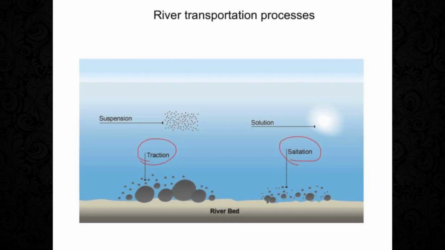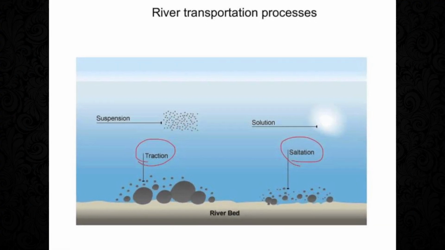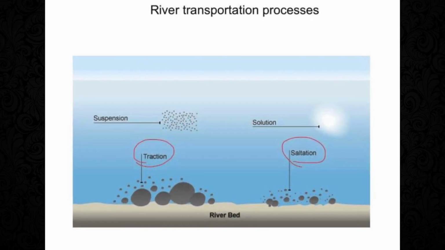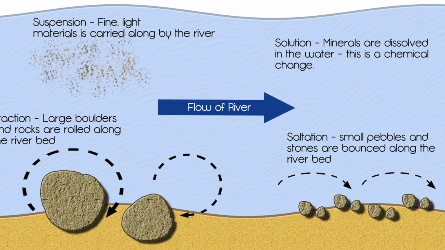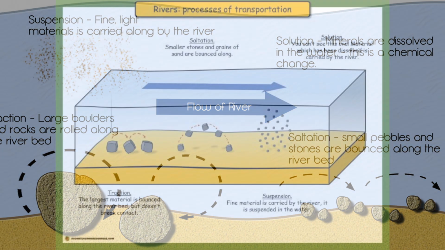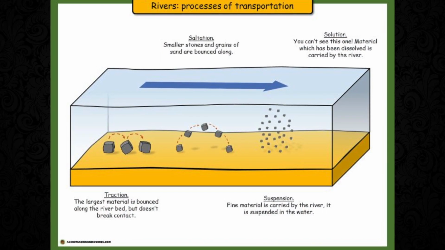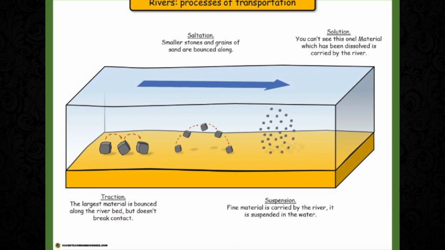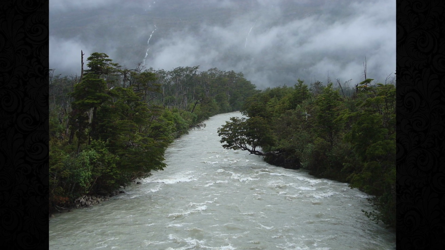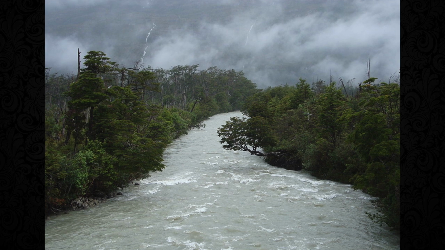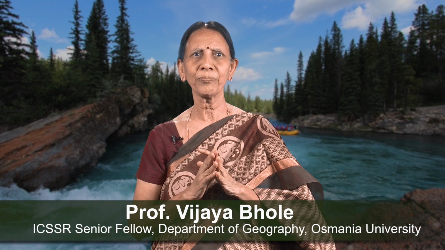Rivers are important agents of transportation also. It obtains weathered material of different sizes and transports them from the upper course to its lower reaches. The material being transported by the river is called its load, and it may range from large boulders and pebbles to fine sand and silt. The load of the river is the amount of sediment which the river carries with it.